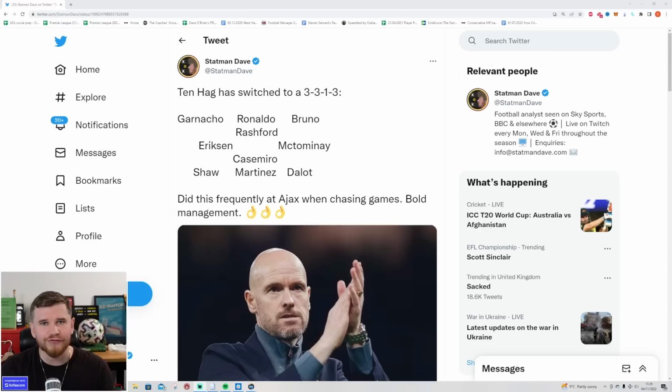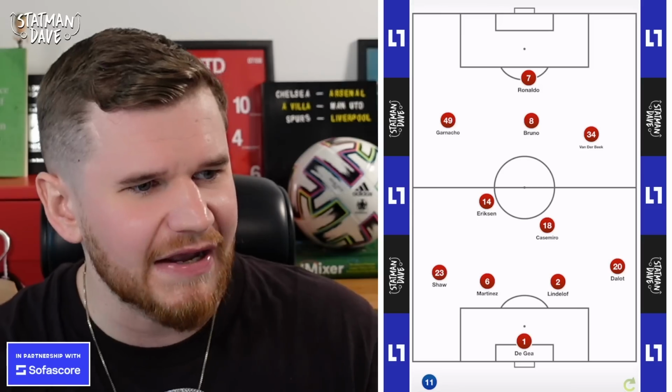This is something that I've seen frequently as Ajax teams do when chasing games, bringing on the likes of Brian Brobbey up front to play with a Tadic or a Sebastien Haller, going for the jugular and being super aggressive with the selection. Today we're going to go through tactically why this is the case, but also we're going to look into improvements within what Manchester United did against Sociedad and how they can get better at playing this 3-3-1-3. Pretty crazy footballing formation.